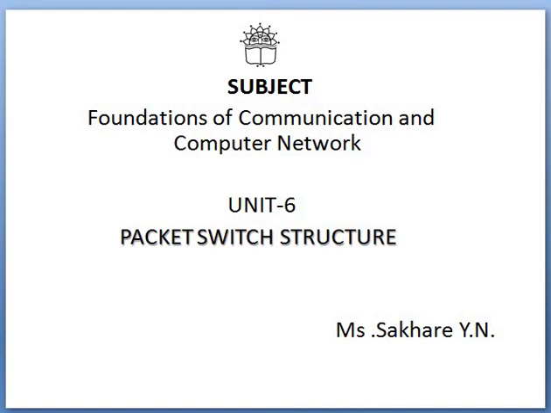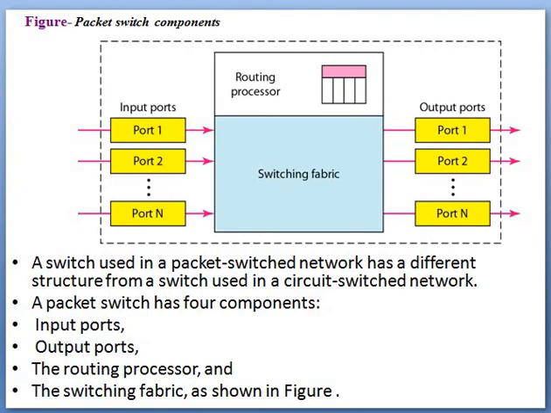Hello friends, in this lecture we are going to discuss packet switch structure. A switch used in a packet switch network has a different structure from a switch used in a circuit switch network. A packet switch structure has basically four components: input port, output port, routing processor, and switching fabric, as shown in the figure. Let's discuss it one by one.